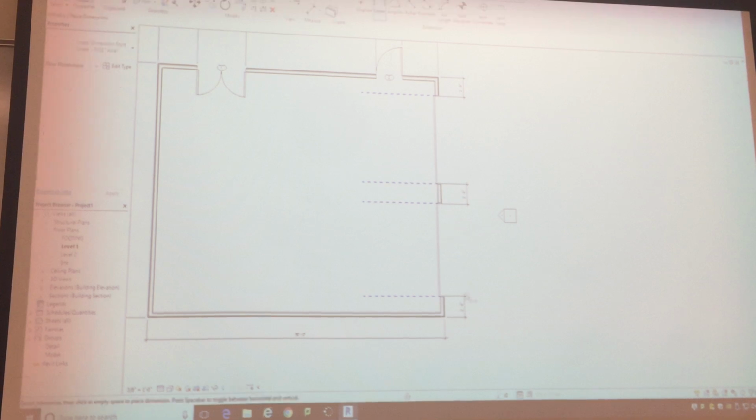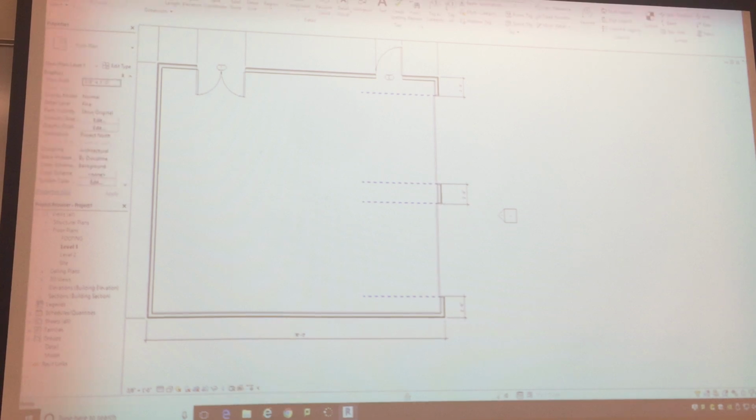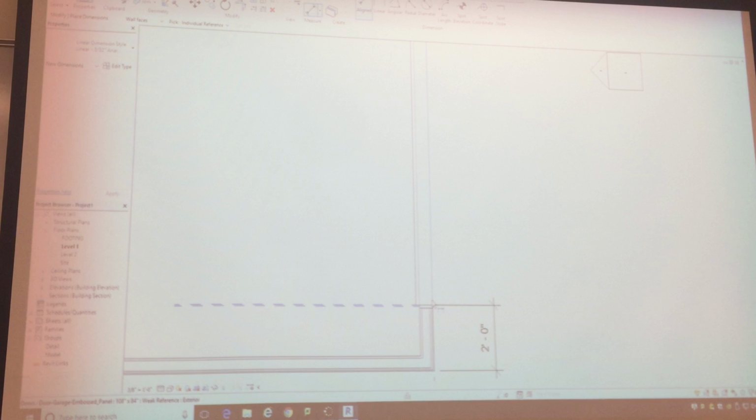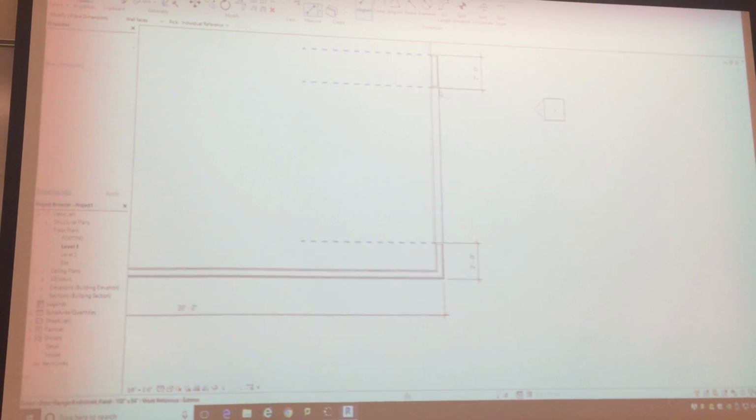So I'll go linear. Let's see if I can do linear now. See if maybe I'll take it. Okay, now let's go back to annotate the line. And actually, if I can go dimension to dimension, it's going to do that. So I'll go here, and I'll go over here. I think I got that right. I got that there. Okay.